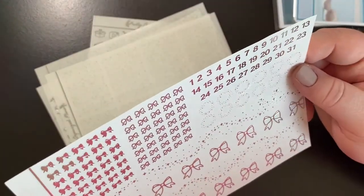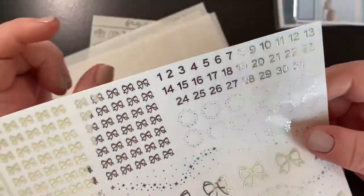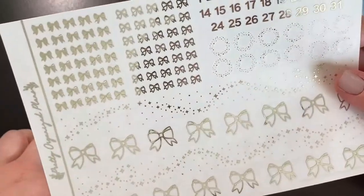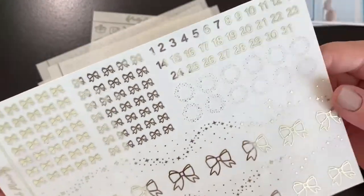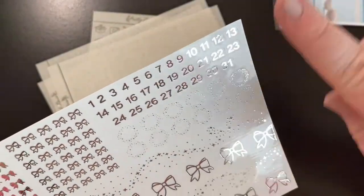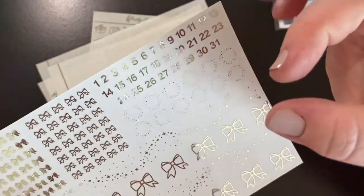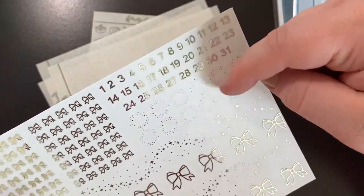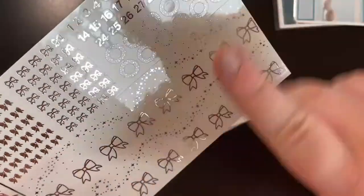and then more headers. And then here you have 2 more sets of headers in 2 different bows. Very cute. And I love that you get the twinkle bow and or the twinkle overlay, and then you get bows, so they're not all bows. You do get a full set of date numbers. You do get the, what are these, if you have a ring planner, you put them around the rings on your paper, the hole reinforcers, that's what they're called.